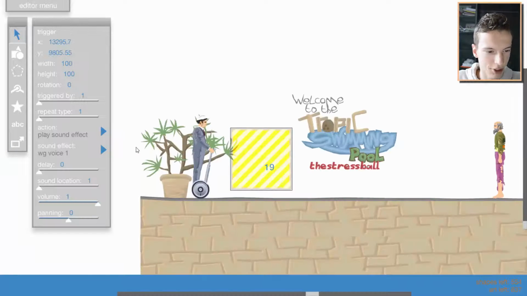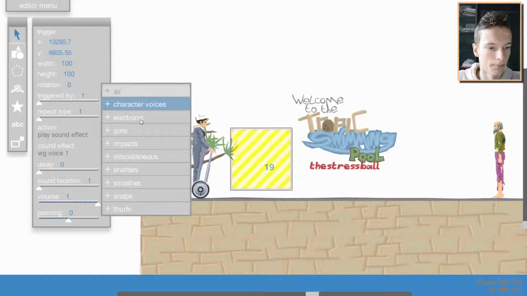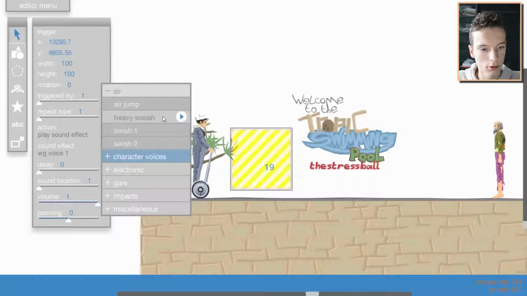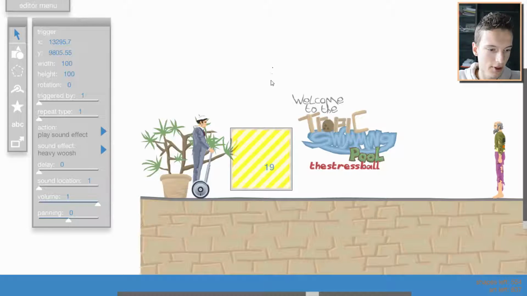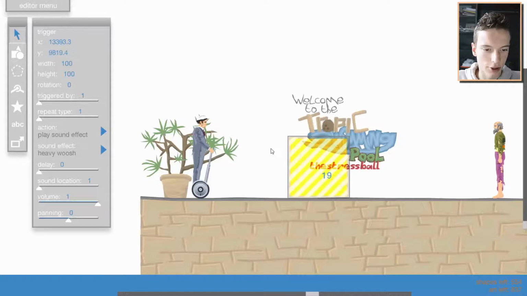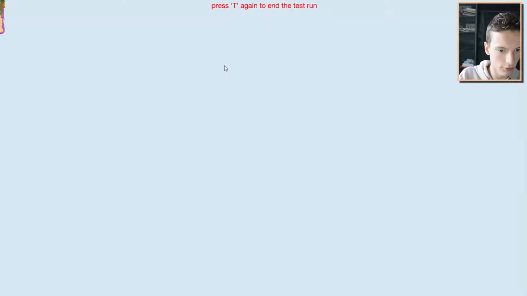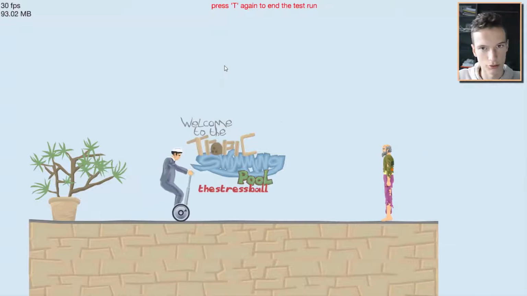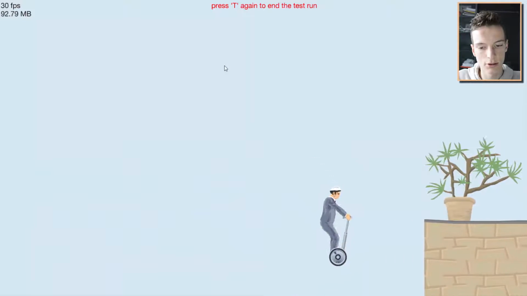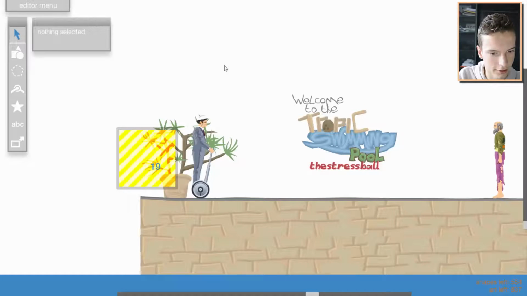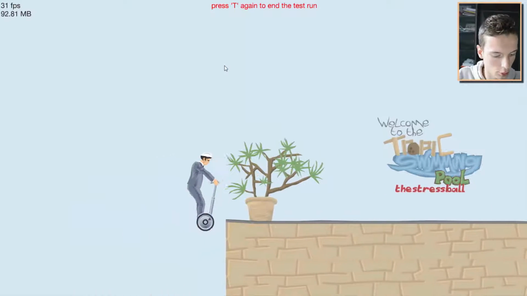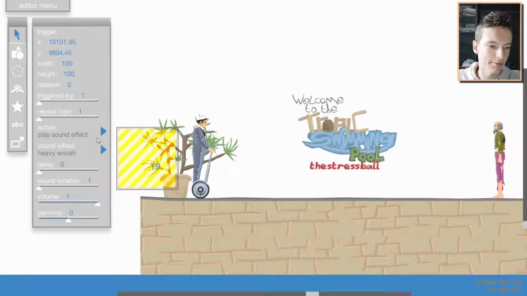For instance, let me select, I don't know, this sound right here. I'm going to select it and then place my trigger down here. Now I can just go and ride around. Whenever I hit this, you will hear the sound. Let me do that again. There we go. So that is a sound effect.